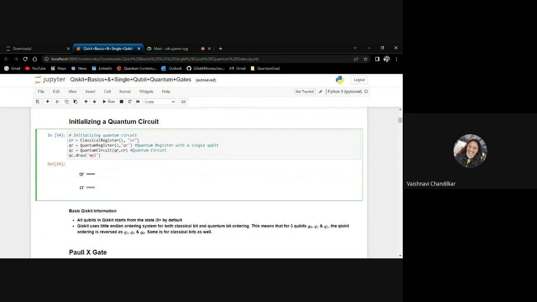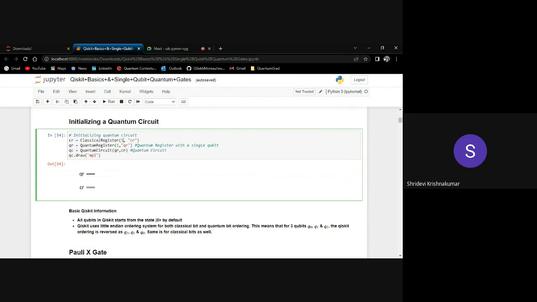Let's say you have three qubits. You have applied some operations, done some entanglement and superposition on these three qubits. But at the end, you want the output of only the third qubit. Then how many classical registers will you use? You will use only one classical register. You can define three, but the rest will be of no use. So you can define only one.